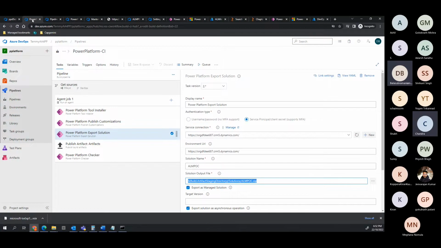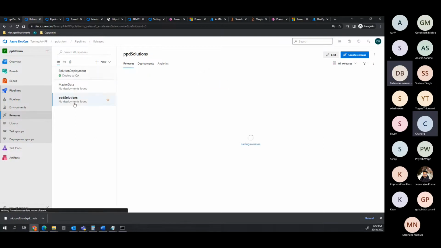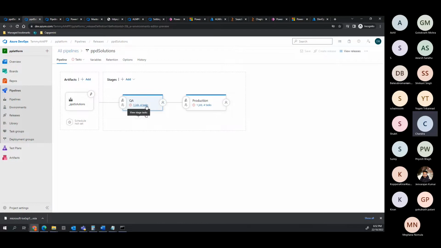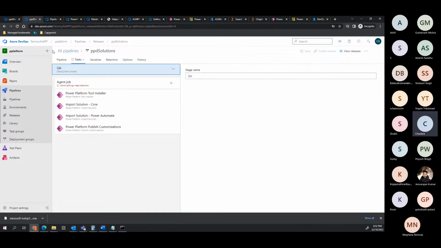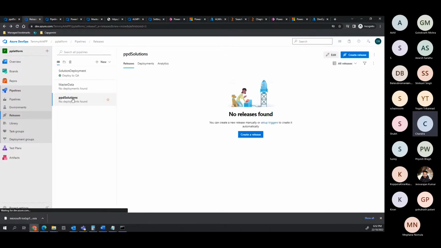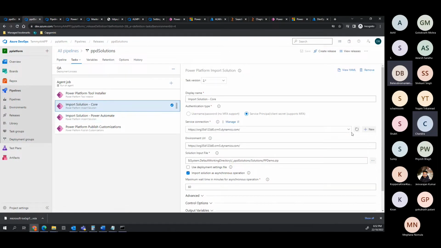Now we'll go to the release pipeline, and here in the release pipeline, I'll go to this PPT solution. Only for the first time we need to do this, and from next time onwards it's not required.